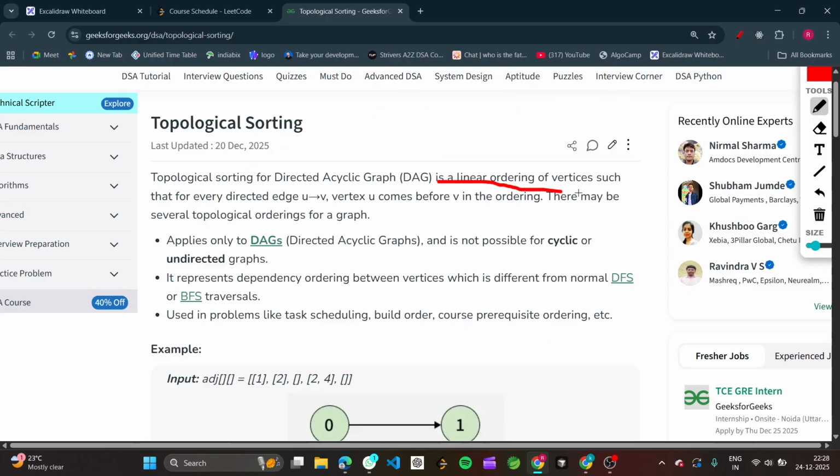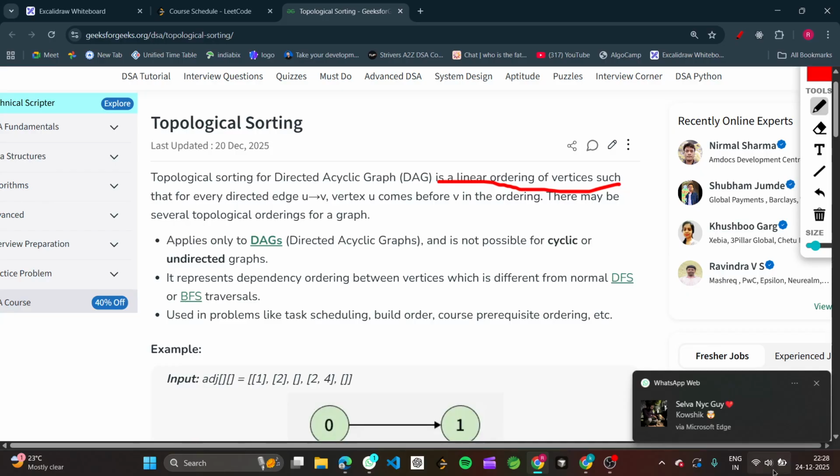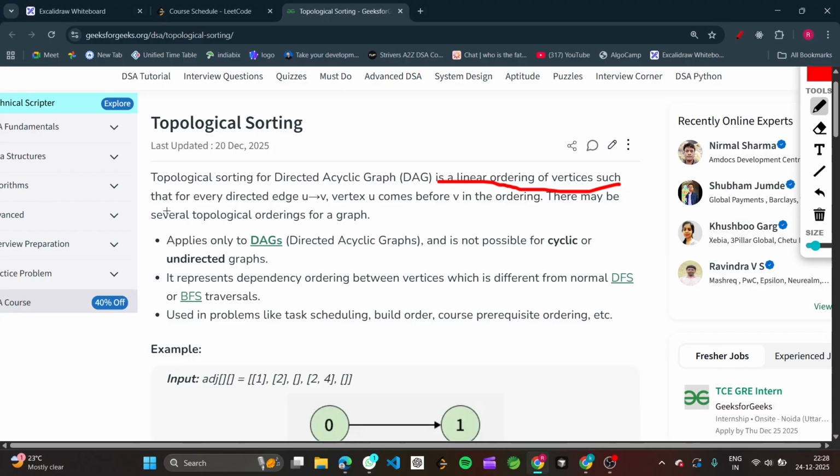It's a linear ordering of vertices such that for every edge U to V, meaning there is an edge from U to V. It's like from Bihar to Chennai, someone is coming from Nepal. If you want to come to Chennai, you should come through Bihar.